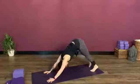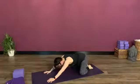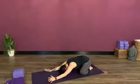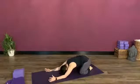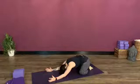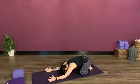All right, my sweet friends, let's bring our knees down. Let them go wide. Hips shift back towards heels. We're going to child's pose for a bit. Not too long. Sway and wiggle in your hips if you need it. Sort of recalibrating the body.